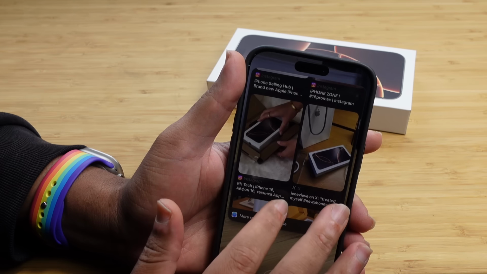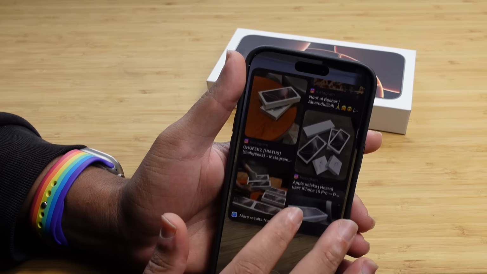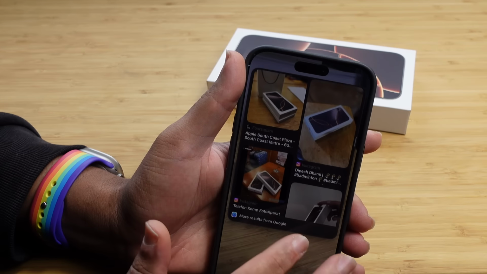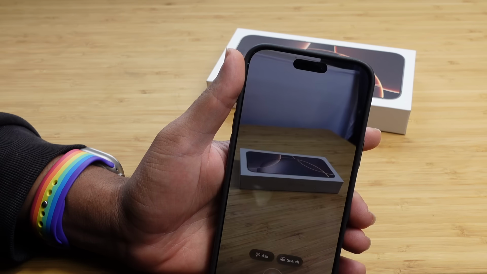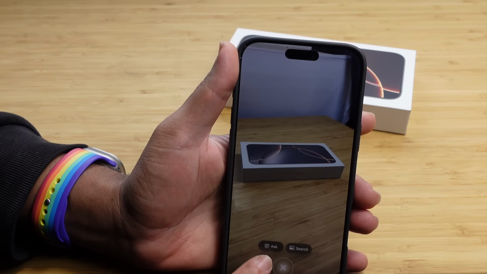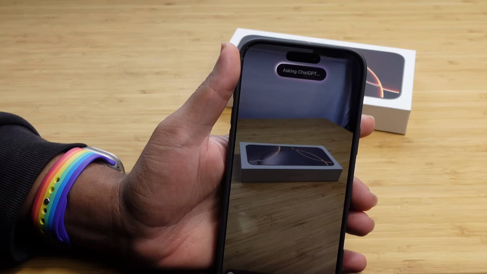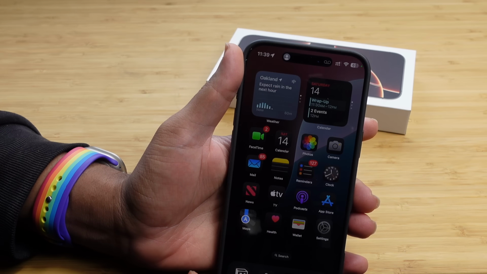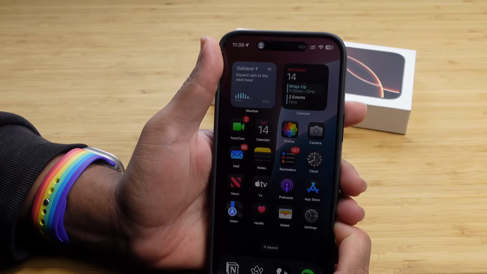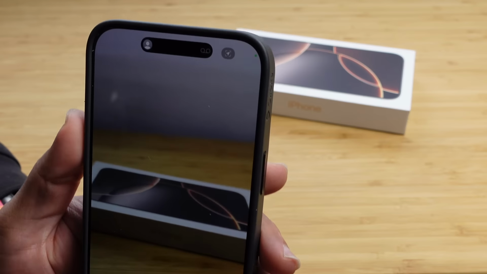Now, these are all on Instagram. We don't want to open up Instagram, so I'm not going to click on any of them, but we've got dozens of different images where we can find this box. I can go ahead and tap out here. We can press this ask button on the left side of it and then ask what it looks like. We'll go ahead and clear that spam call out. And then we'll have to re-enter our visual intelligence.